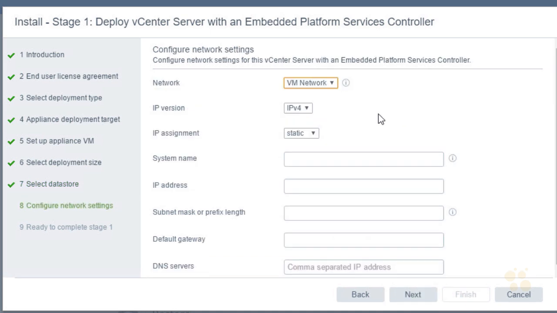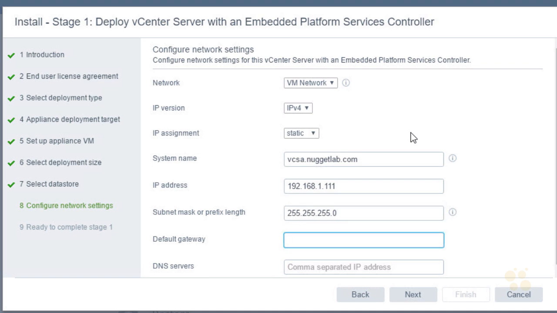And now it's asking us about the network settings for the vCenter Server appliance. So we're going to use IPv4, we're going to use static assignment, and we're going to call this device vcsa.nuggetlab.com. We'll hit tab to go down to the IP address. The IP address that I'd like us to use in this lab for the vCenter Server appliance is 192.168.1.111. We'll hit tab to go down to the next field, and the subnet mask is going to be a 24-bit mask, which I'm going to put in dotted decimal as 255.255.255.0, which means the first 3 octets, or the first 3 numbers, if you will, are the network, and that leaves the last octet of 111 as the host address for the vCenter Server appliance.